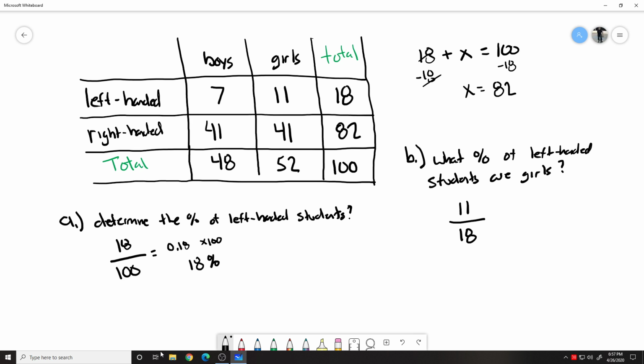So I would type that in my calculator, 11 out of 18. If you type 11 divided by 18, it gives me a big long repeating decimal. I'm just going to round it right to a percentage. We're just going to write down the answer. It's 0.61. The actual answer is 0.6111 and it continues on. Then I'm going to times it by 100 or move it two places. So my answer is 61% of the left-handed students are girls. Okay, so I want you to see how important it is to pay attention to what the question is actually asking you.